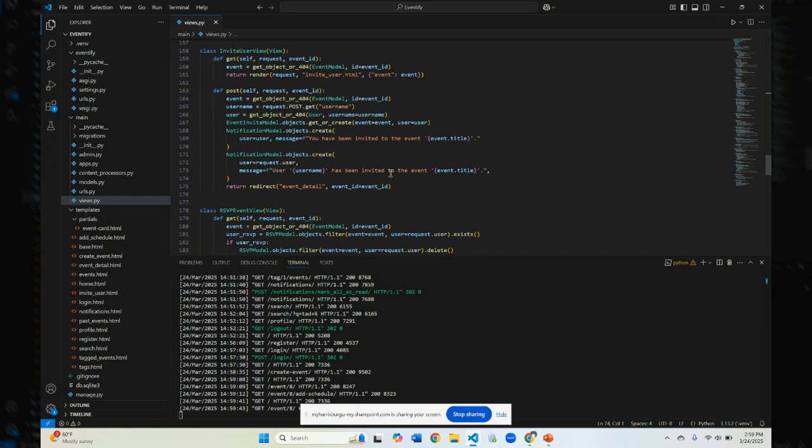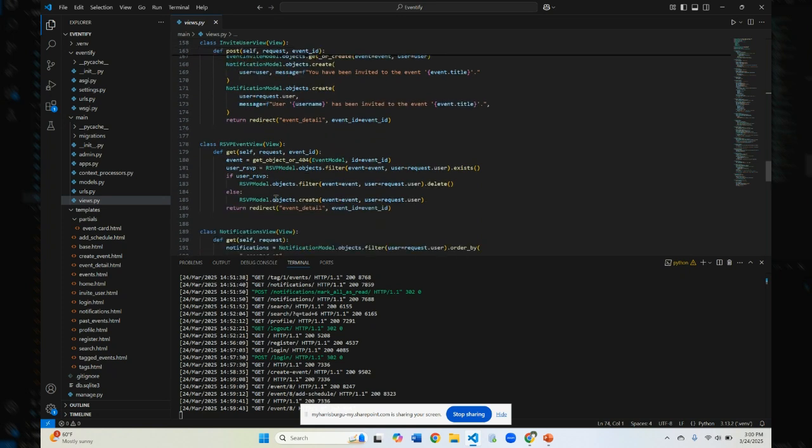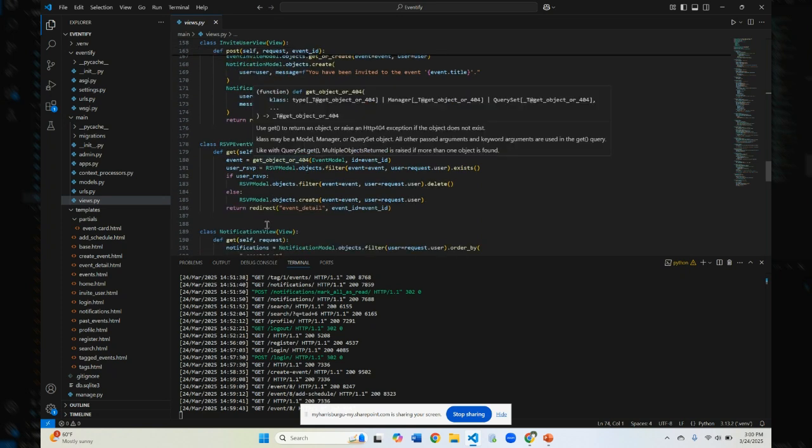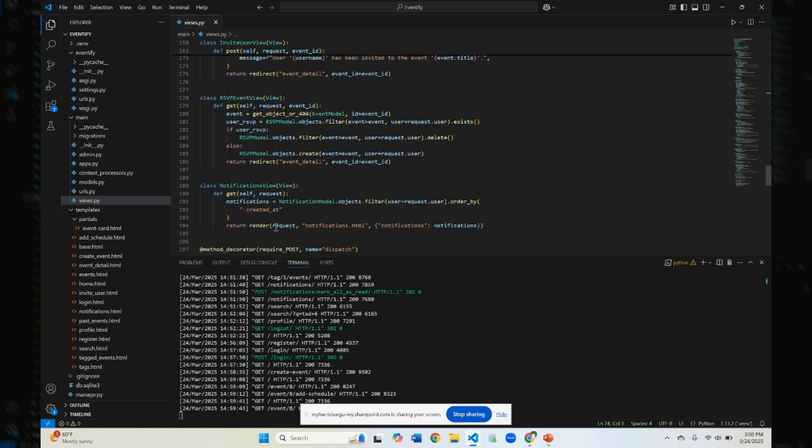Once the user has been invited, it will directly show on the home interface. This is where people can respond with an RSVP, easily saying whether they are coming or not.